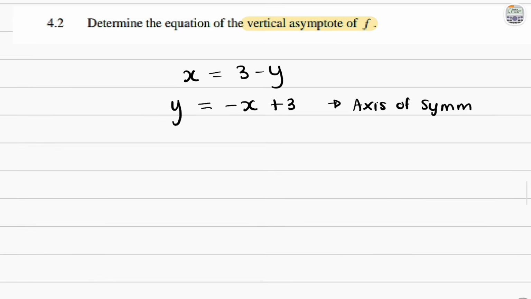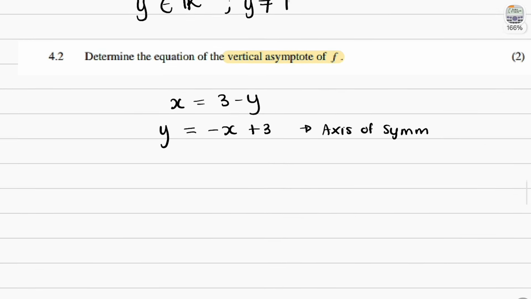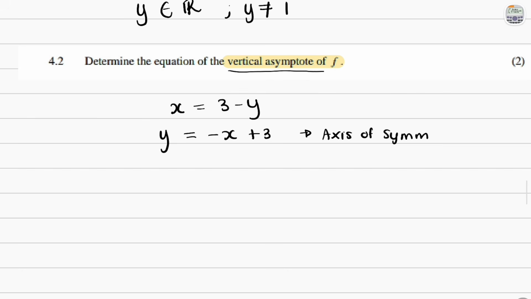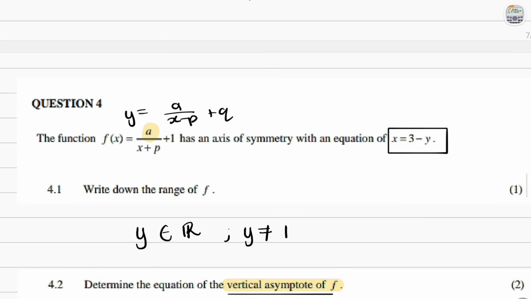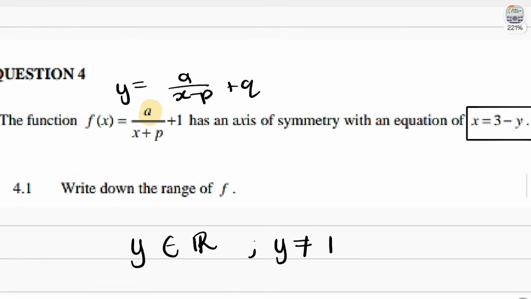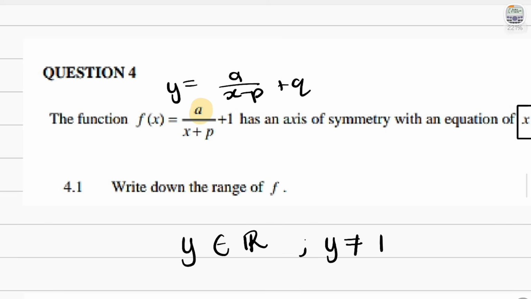So this is the equation of the axis of symmetry. With this axis of symmetry, there's actually something that can help us find the vertical asymptote. Let's just point out what exactly that is. You see in the general form of a hyperbolic function, do you see that that is the value of the vertical asymptote? That's the value of p. Remember that. So if this is p, their p there is different. We're just going to focus on this one so we can actually find that vertical asymptote.